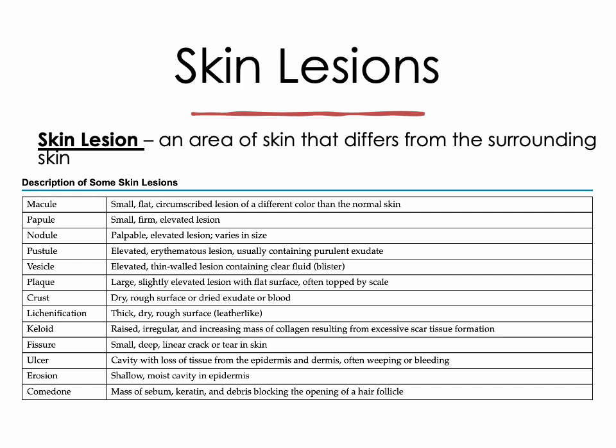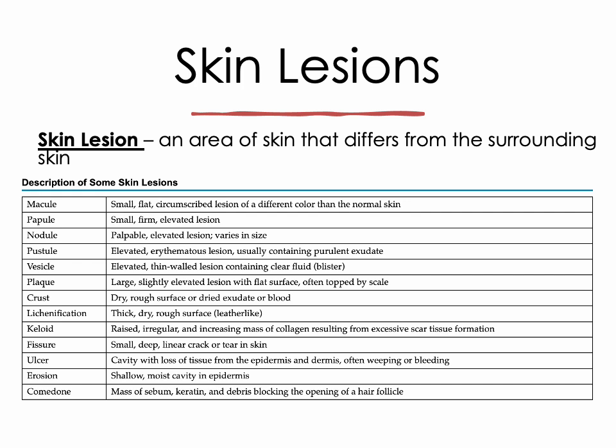The ones I would pay very close attention to would be nodules or the palpable elevated lesions. Of course, they vary in size. The crust, where you have a dry, rough surface where there's old exudate or dried exudate or blood. Keloid, which is a raised irregular mass of collagen, and normally that is resultant from scar tissue. Ulcer, where you have loss of tissue in the epidermis and the dermis, where you have bleeding, there's an opening, and sometimes ulcerations do come with an odor or are associated with an odor depending on how bad it is.